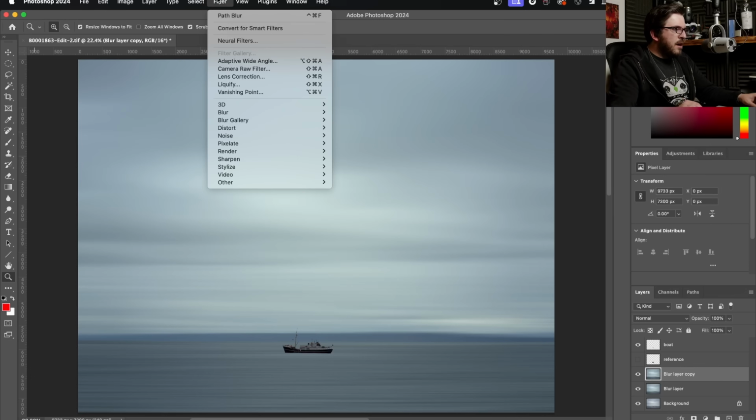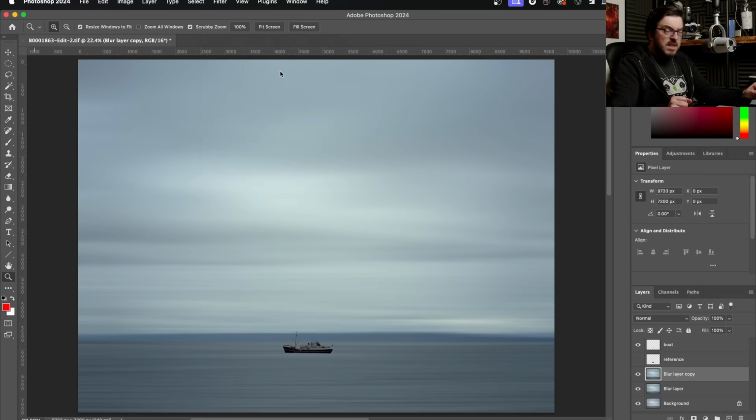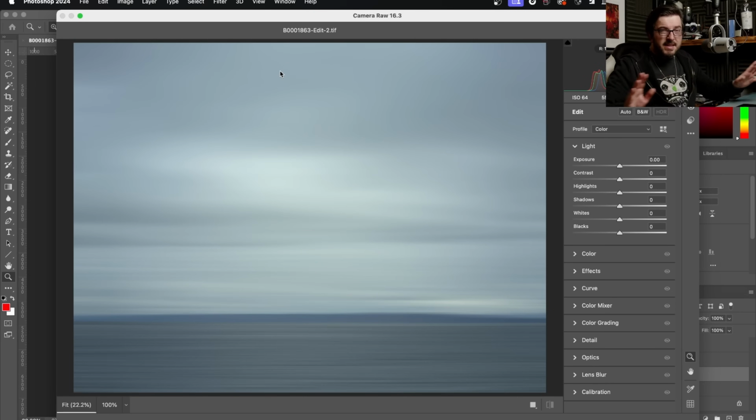And then I'm going to go into our camera raw filter. Now this is just going to bring up the exact same controls that we would have in Lightroom. So it's very easy to work with if you are experienced with Lightroom already. Now a couple of things I want to do is just up that exposure a little bit more because it still looks a little bit dark. Bring those highlights down a little bit.